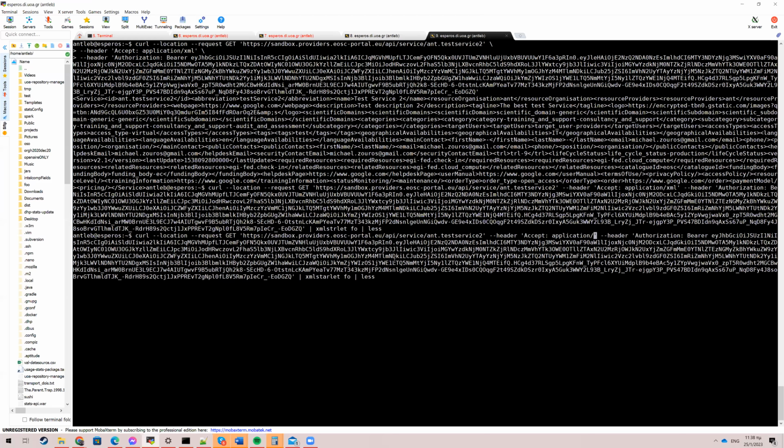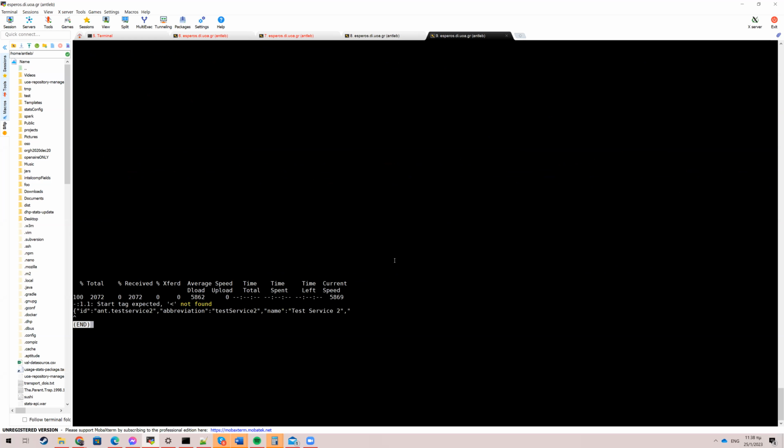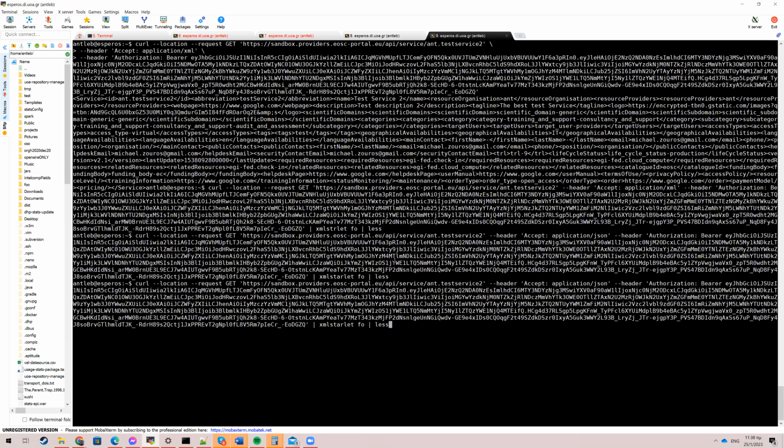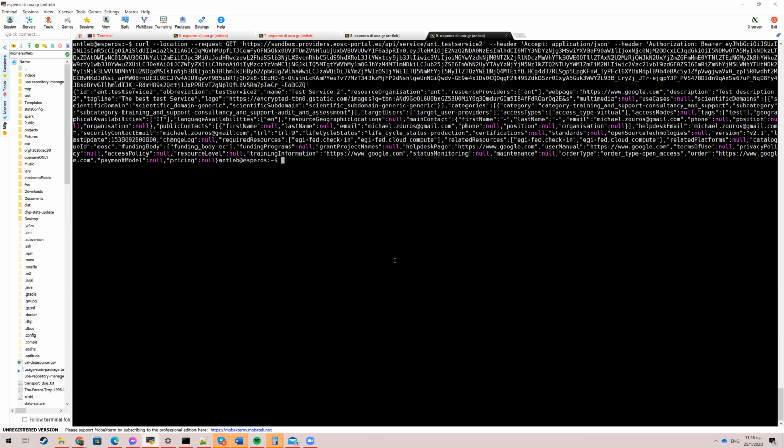You can also ask for it in JSON. This is not standard. I'm sorry, I cannot print it in XML. You can get the information back again in JSON.